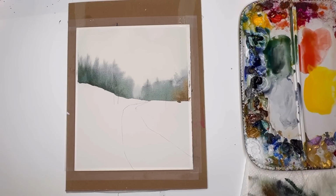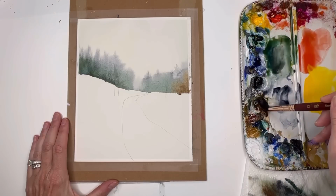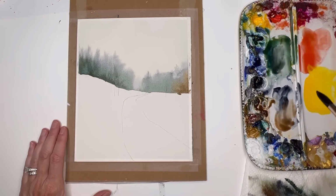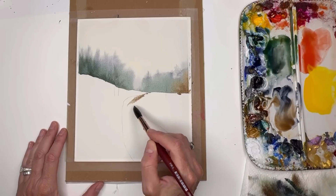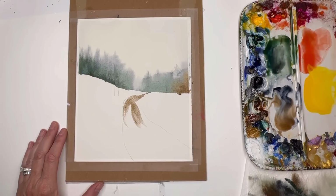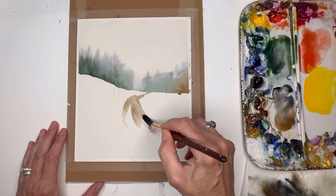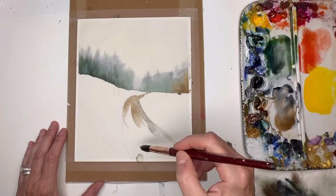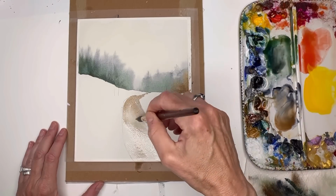Also, before we let it dry, if you want to go and start to paint the road a little bit. So we've got some Paynes gray loose, we've got some burnt umber loose, and we'll just do that. We'll get a little bit of this road. Again, don't have to follow it to a T. I'm just going to loosely stick in this brown, a little bit of gray. Still kind of keeping it light. Don't have to keep it exactly as you can see in the photograph. We're just putting in a nice little road.